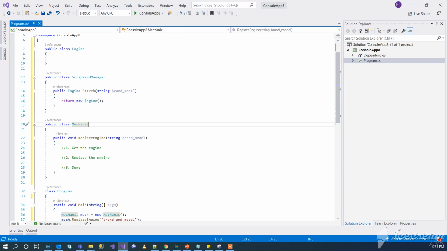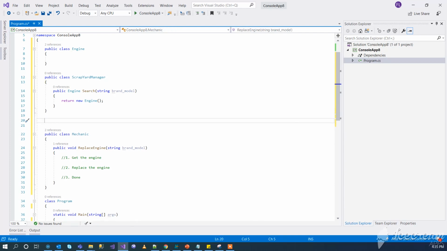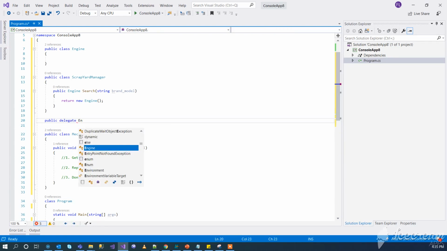But I don't want to instantiate the scrapyard manager inside the mechanic, because the mechanic can work with any scrapyard manager. I want to give the address of the scrapyard manager to the mechanic. And for that, we can have a delegate. I'm going to do a public delegate. And the return type of the delegate is the engine, because we want the delegate to be able to point to the search function.